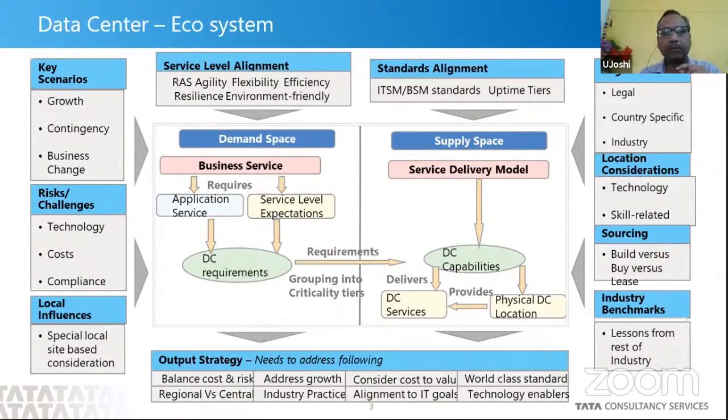So these are some of the things that we look at. The sum total of this is the output strategy. How do I balance the cost versus risk? How do I address growth? Because year on year, SKA will be growing in terms of compute, storage, and other parameters, so the real estate has to match as it grows. How do I give value to that? So consider cost to value.